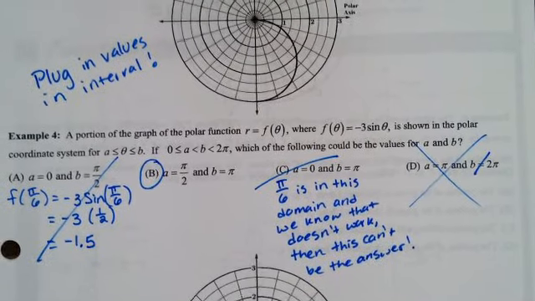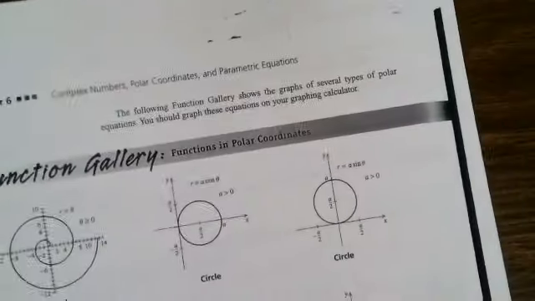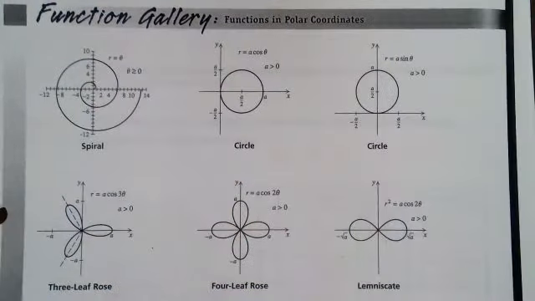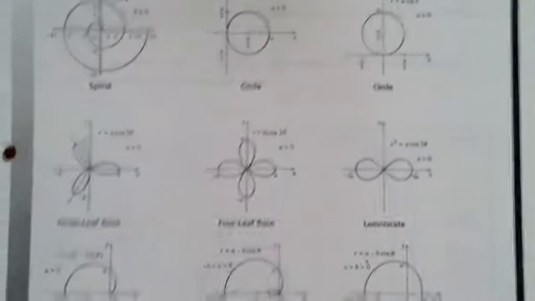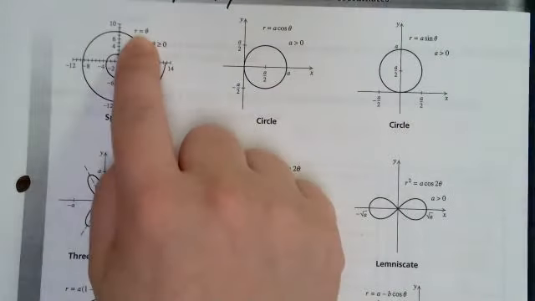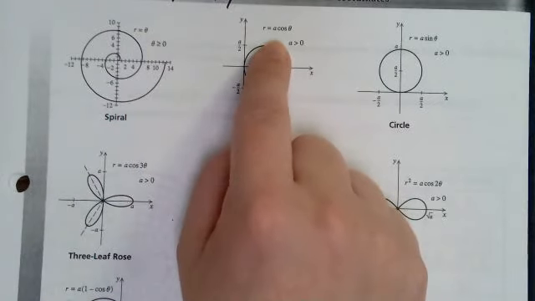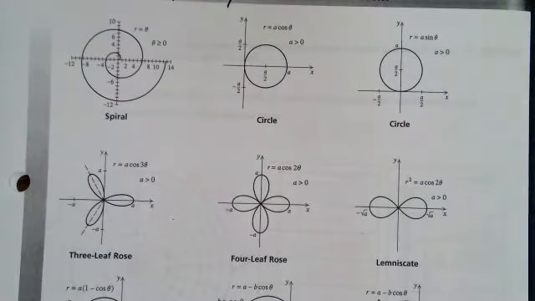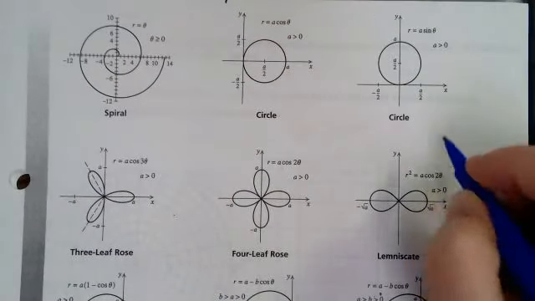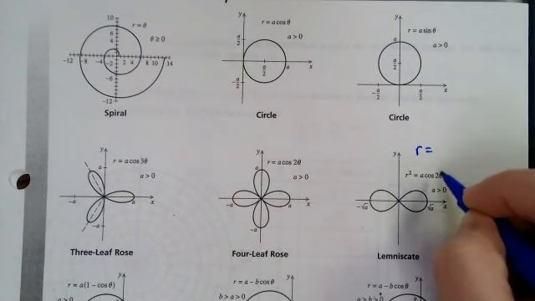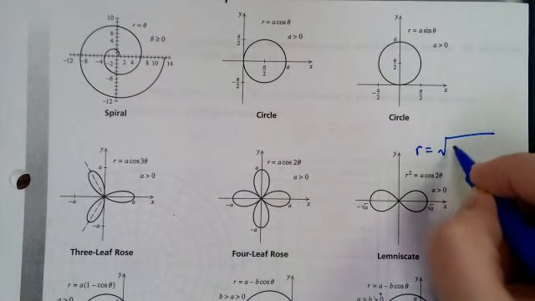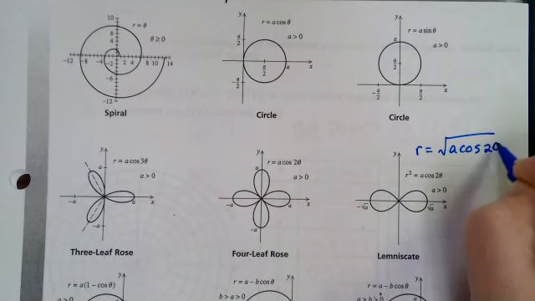I do want to reference, I may have done this in the last video, the back page of our packet, where you can see we have all these different functions that you can recognize, and they have their little equations that go with them. There's a project that I'm assigning, and you guys might end up using these to help you out with some of that. So just got to keep that in mind. One other fun fact is Desmos doesn't really care so much to use an R squared. So to get around that for this lemniscate, you can do a square root, and it should work out for you.